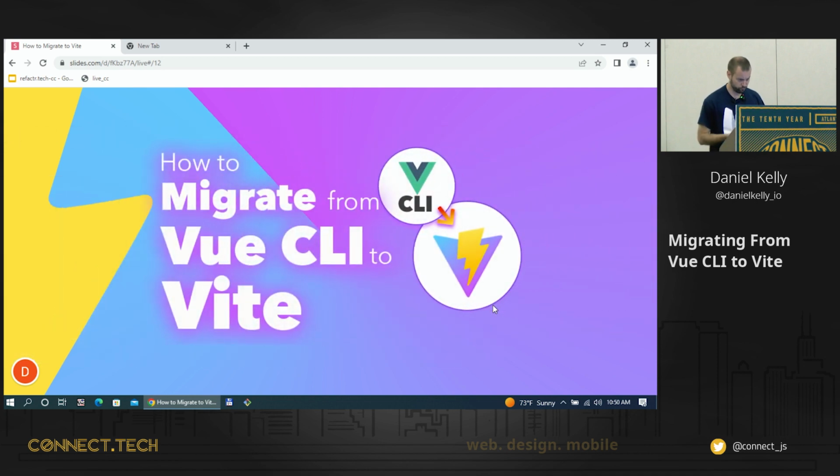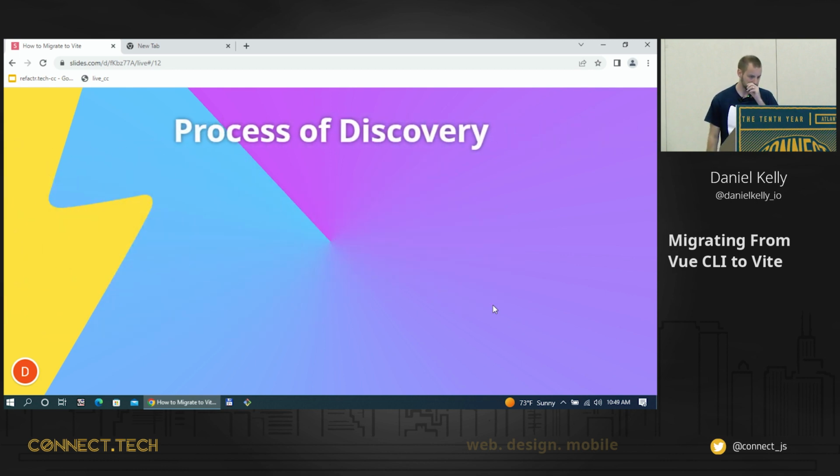All right. So how do we then migrate from Vue CLI to Vite? If you're convinced at this point that the speed and the mental flow states you're going to get are worth the effort, how do we actually go about doing it? Well, to begin with, let me share with you how I came to these 9 steps we're going to see in just a moment.